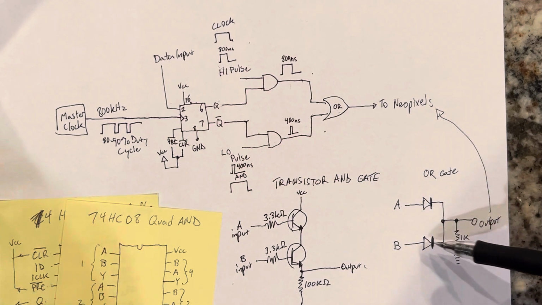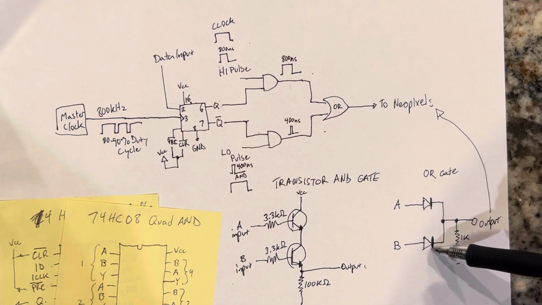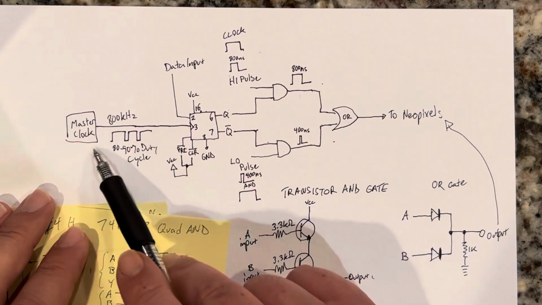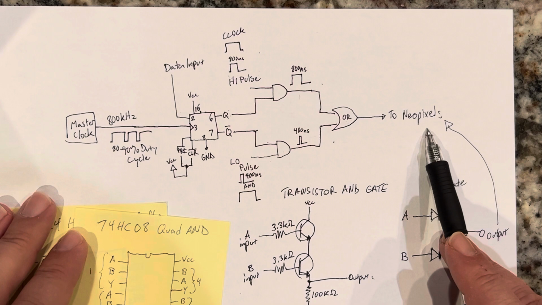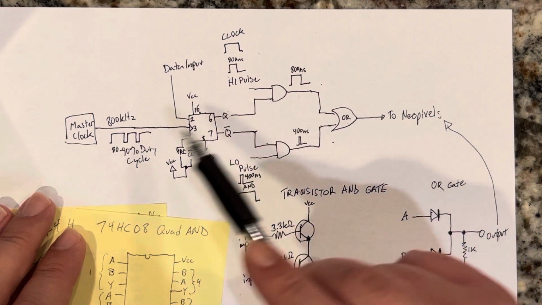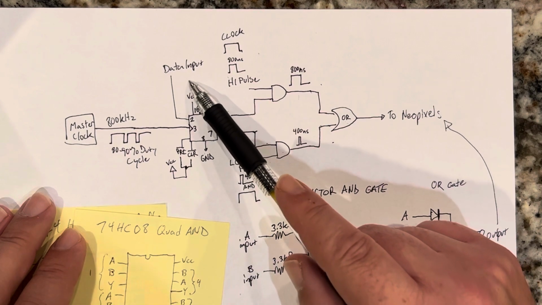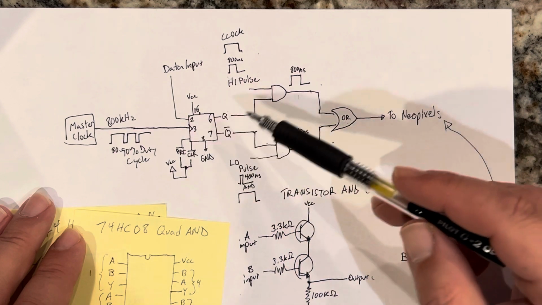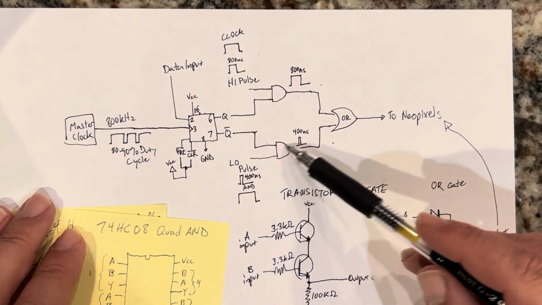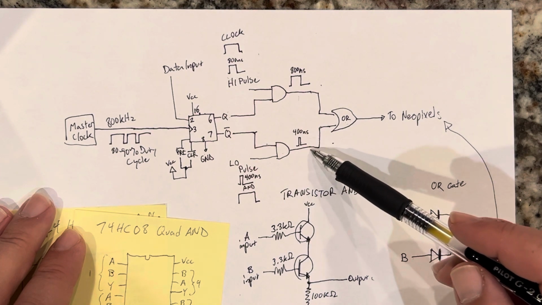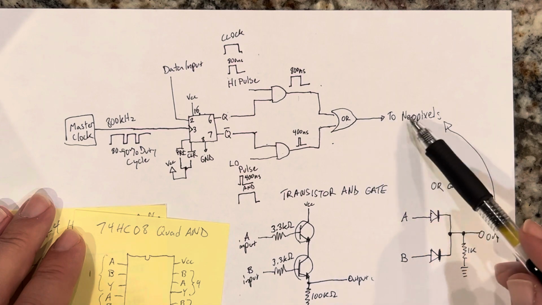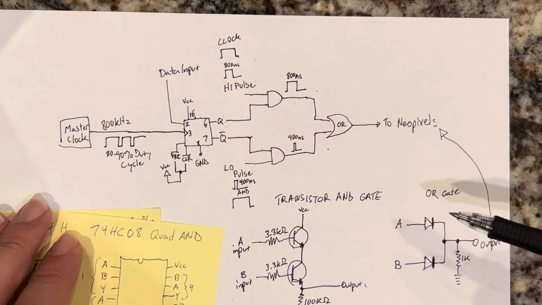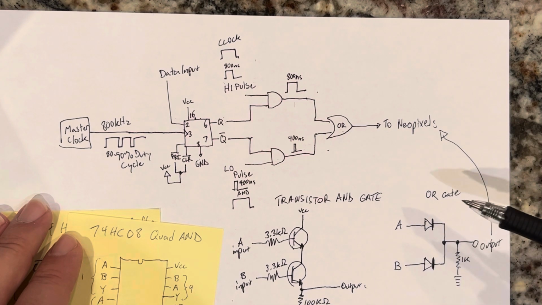And that's a simple way of making an OR gate. If you have two diodes, you don't have to get a whole other chip to do this. And so that is how we get our finalized signal output to the neopixels, as long as you continue to have the clock running and whatever data you have. Let's say the data pin is not connected to anything and it's just 0. If the data input is 0, then Q bar will always be on, and this will continue to send low pulses. And if it continues to send low pulses, they'll transmit through this OR gate and go to the neopixels. And every time the neopixels refresh, or based on the counter, they are going to be all off.